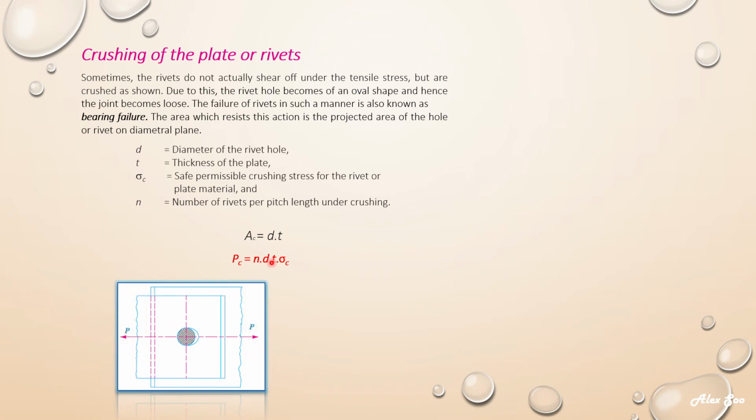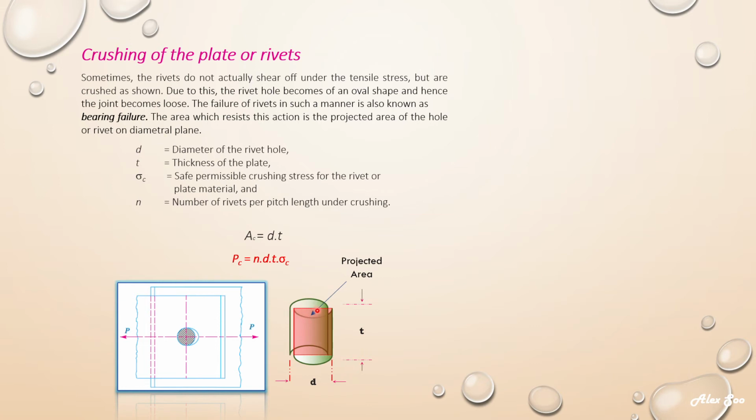So these are the diagrams. This is an example of how you are going to measure the crushing area. So now you see this rivet here, actually if this is a lap joint, it means there is a part of the rivet in the upper plate, and then another part of the rivet will be seated in the lower plate if it is a lap joint. So we only consider one part.